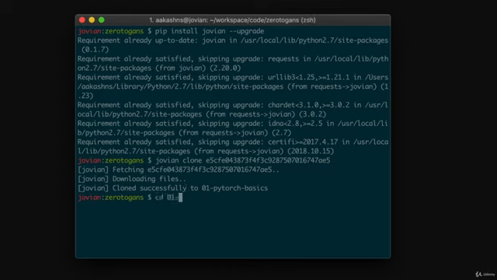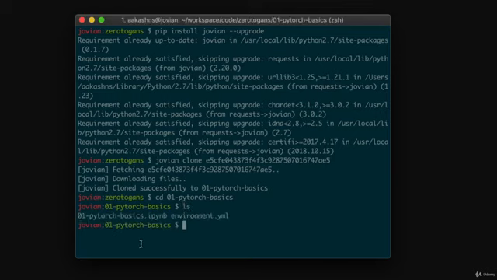Then I can go inside the folder. And as you can see here, I have two files, a Python Jupyter notebook and a Conda environment file. The next step is to run conda env update.